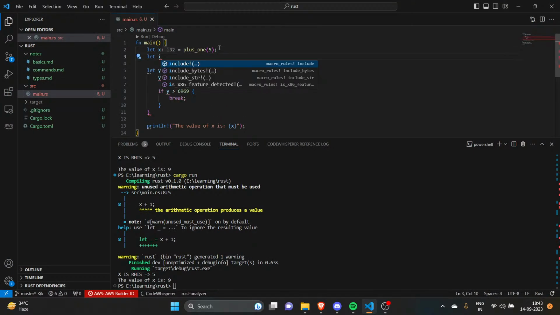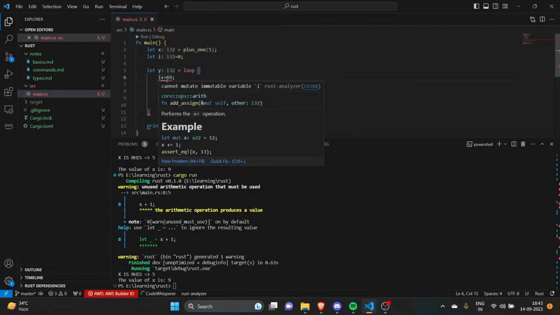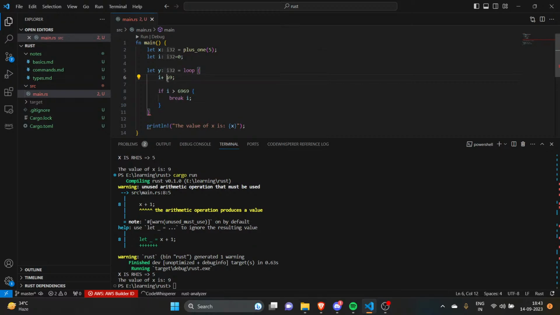So we do need a control variable. Okay. I will just do i equals to 0. So I will do i plus equals to 69. Now I will return i here. And oh, we don't have plus equals to. That's very tragic. i equals to i plus 69. Will that work?